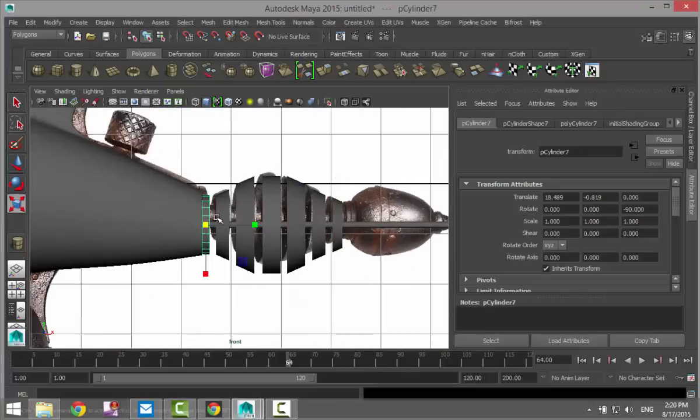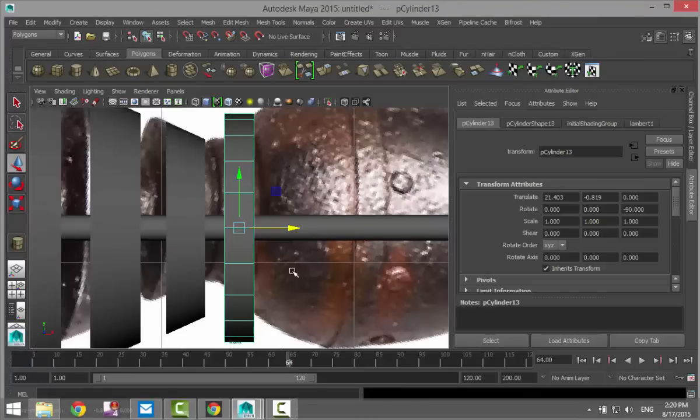Then we want one of these rings, so Control D to duplicate, W to move that over here, F to zoom in, and R to scale down.